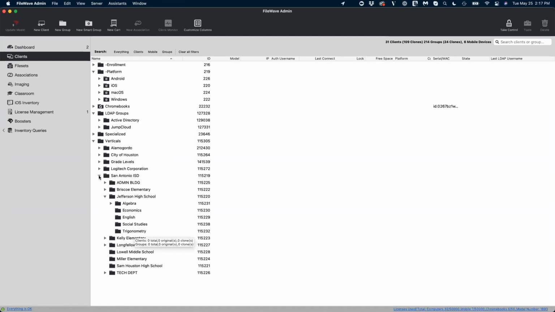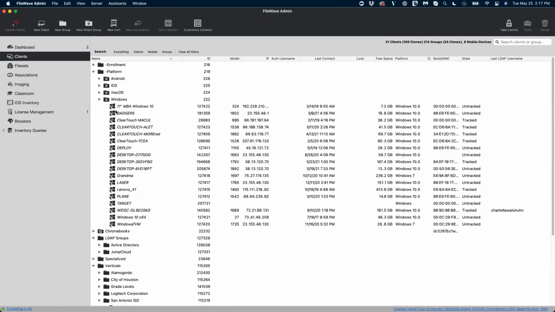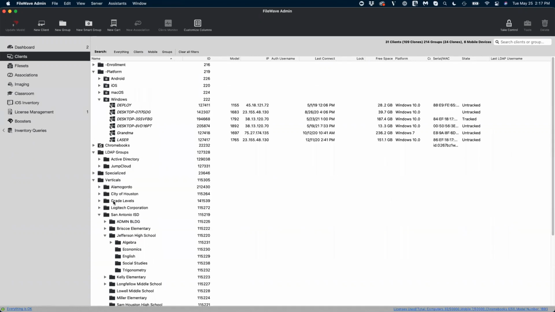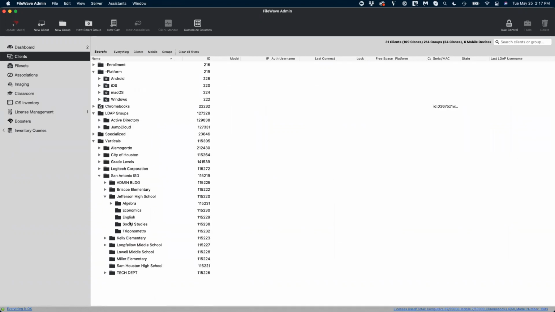The big benefit here too, and I know one of the questions that someone asked before, they mentioned a specific vendor. I'll remain respectful there. That vendor we know doesn't allow you to clone devices to be in multiple groups. That's where FileWave really goes beyond. You can clone your devices to be in multiple groups. They can be in my all Windows group, but they could also be in my algebra, my economics, English group.